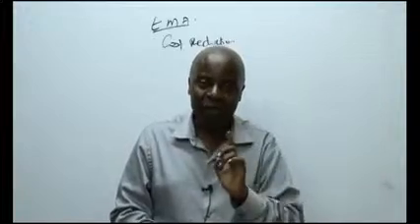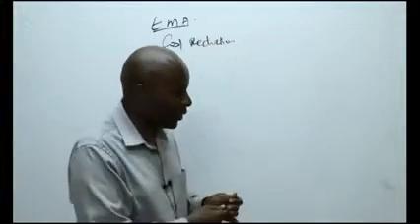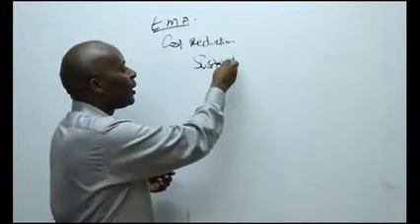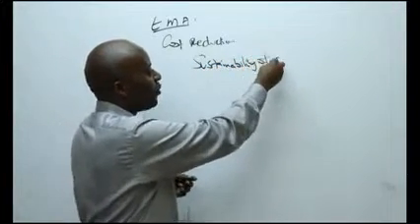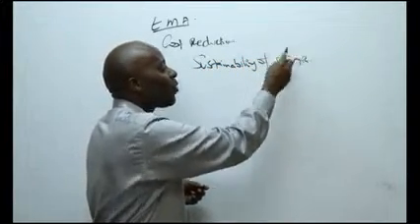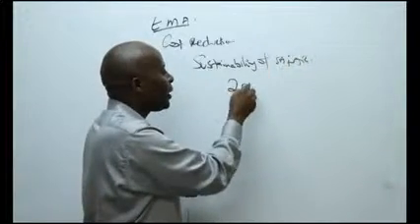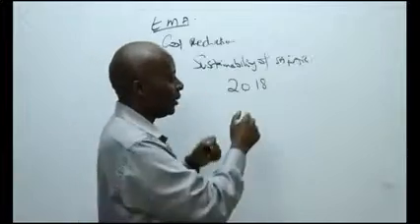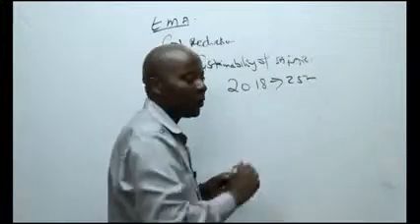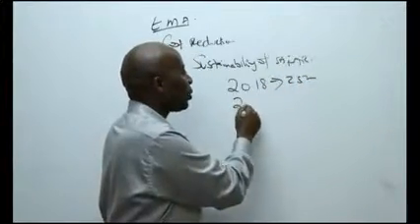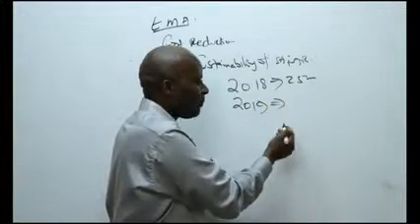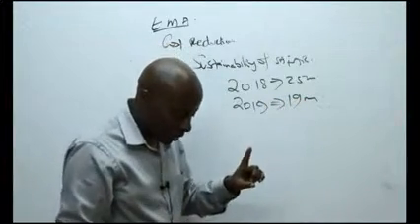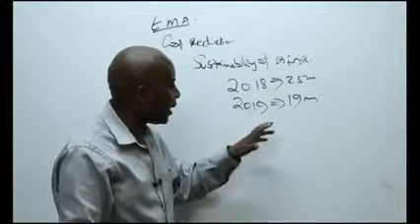Look at, for example, Safaricom. I would want you to be reading the sustainability report of Safaricom. You will see, for example, that in the year 2018 their Kenya Power bill was about 25 million. Then in the year 2019, their Kenya Power bill went down all the way to 19 million, a saving of what? 6 million.